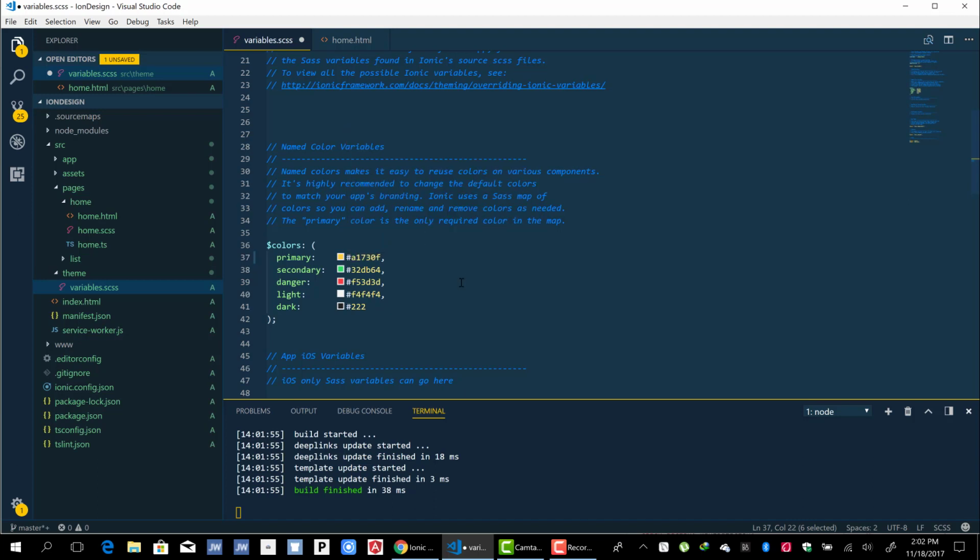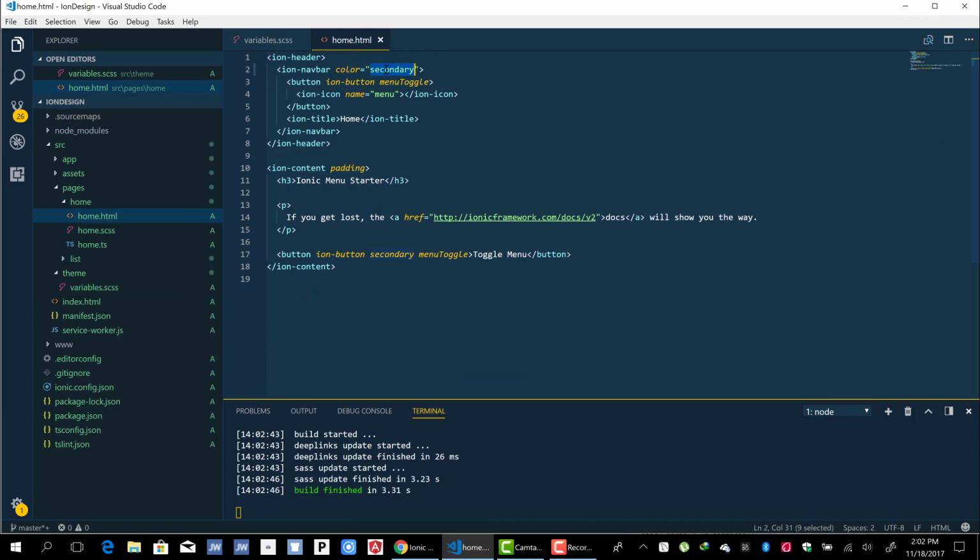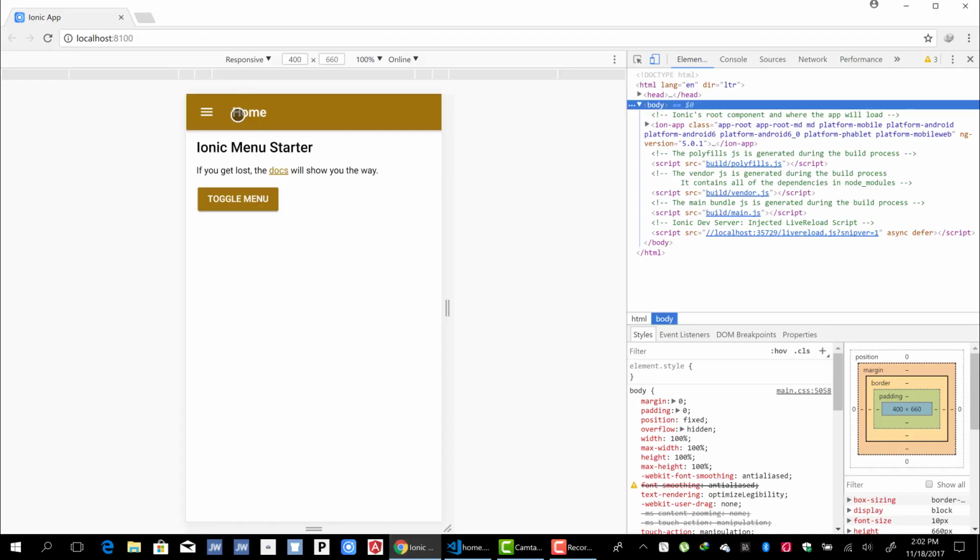All right, so now I've changed my primary color, and let's change the color attribute to primary, and there we go. The primary color has been changed all over our application.